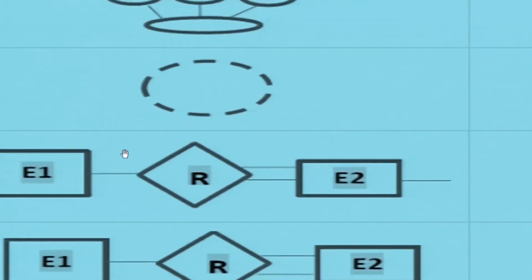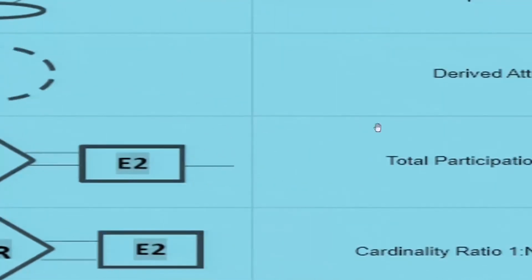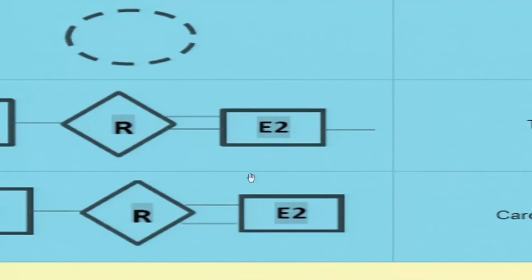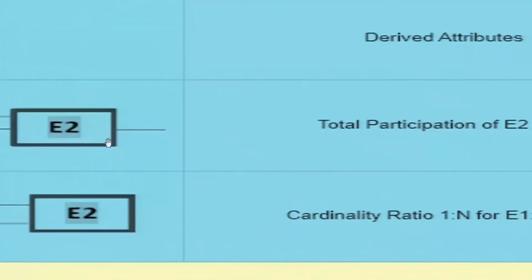Now let us see about the participation of entities. So here E1 and E2 are two different entities, and R is the relationship. One entity is participating to multiple values, so that is called a 1 to n relationship. So this speaks about the total participation of E2 in R. Then this diagram is also similar, but over here it explains the cardinality ratio of 1:n. So the participations can be either 1 to 1, 1 to many, many to 1 or many to many. That is called a cardinality ratio.